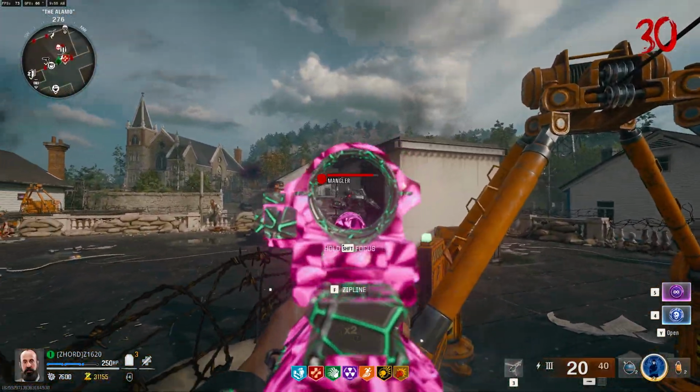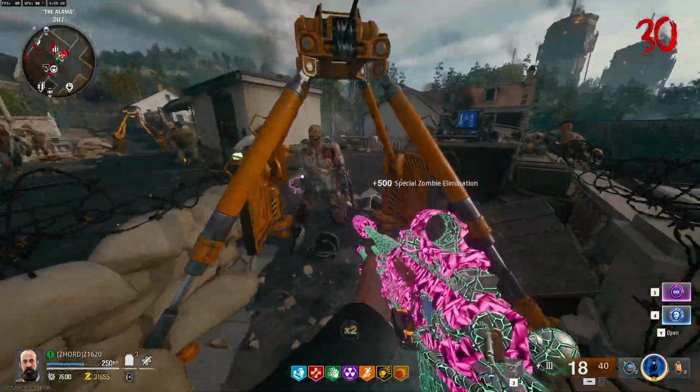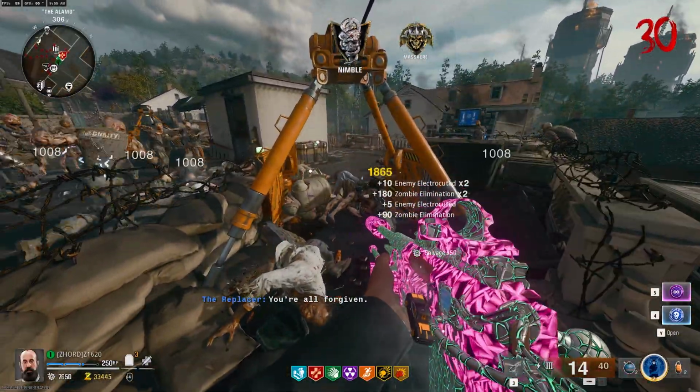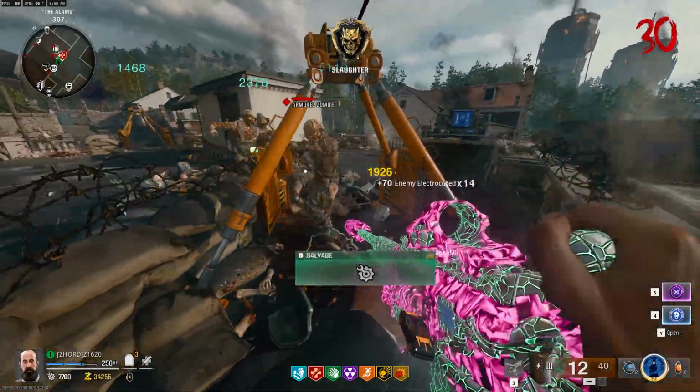So then we zipped over to the Alamo roof, and here's where I figured, you know what, we'll see how viable it is if I just shoot the ground where all the zombies are converging to come at me through the zipline entrance. And yeah, this is definitely something that is 100% viable.